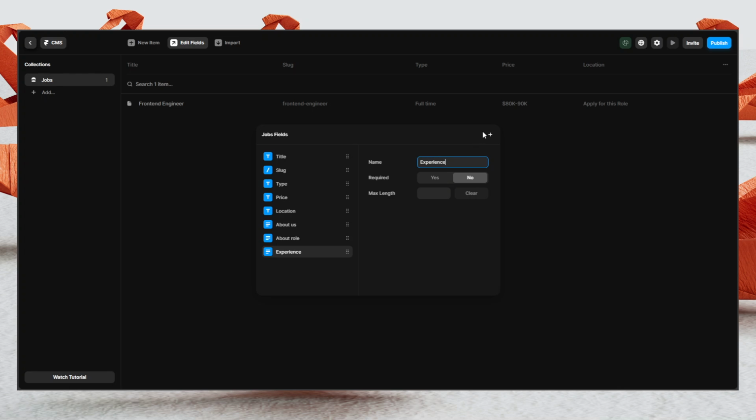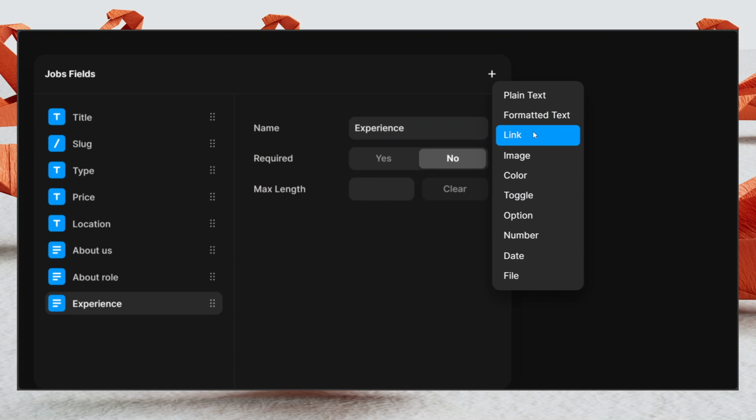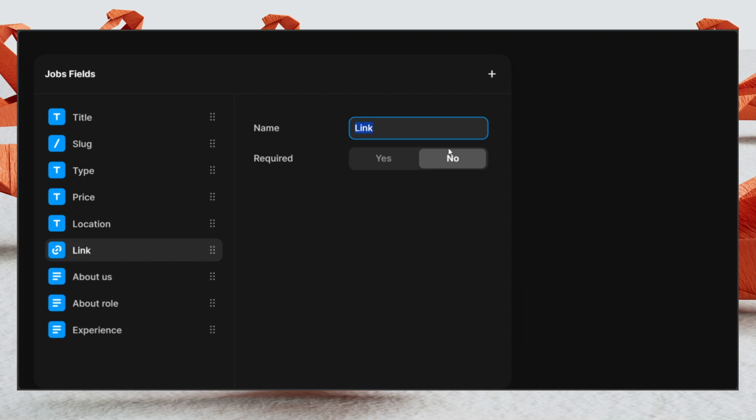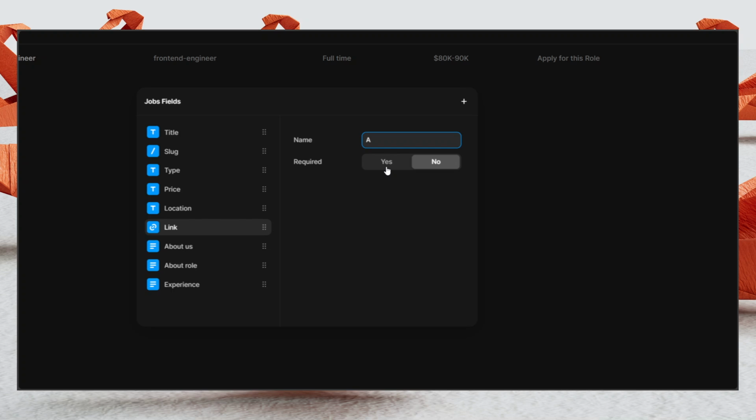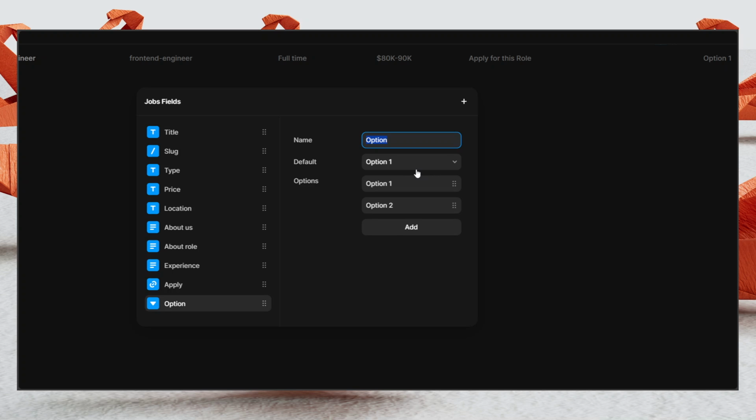And I think one more stuff I could add here, right? I just click here and select any stuff. Our add here would be the link, which is apply, right? And that's basically everything. We might also want to change this type to an option field, right? Type, and let us change this to full time, part time, and we could add more like contract, but let's just use those two and remove this.